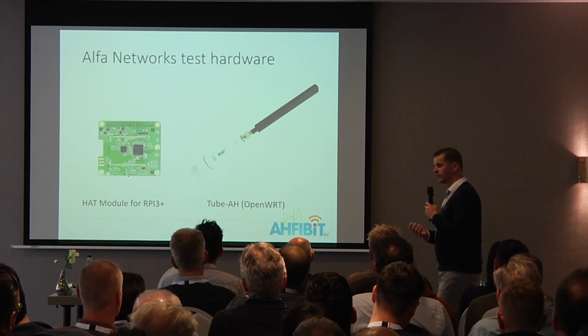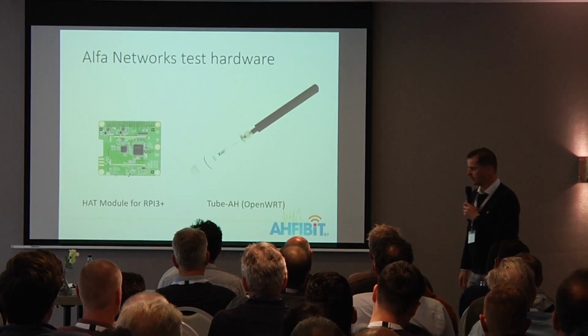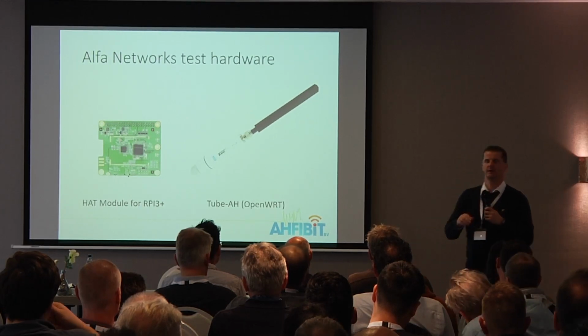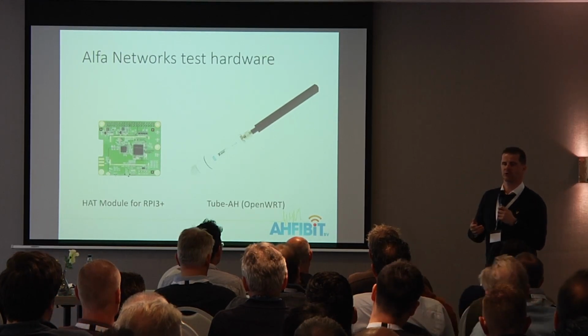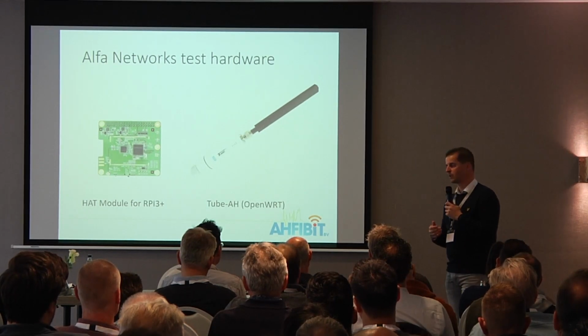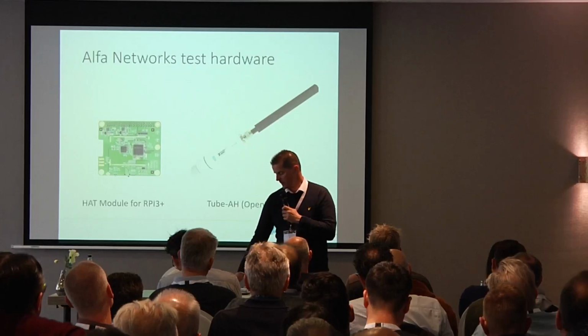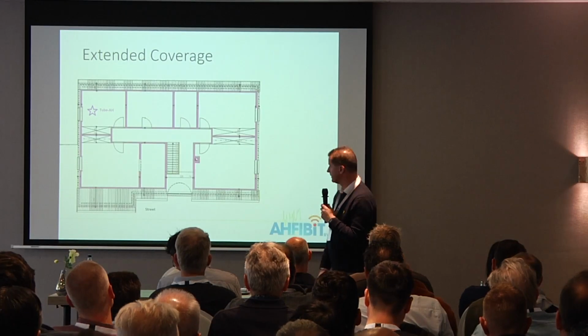So now I had my equipment, and now I was eager to start testing, because everywhere you read, Halo is all about extended coverage. You can have a large coverage, way more than you can have with Wi-Fi. Because we're working in 868 megahertz, so our wavelength is about 34.5 centimeters. So compared to Wi-Fi, which is only 12.5, it's a big difference. So they say you can have up to 1.5 kilometers.